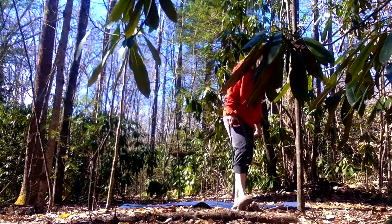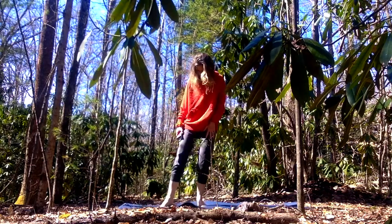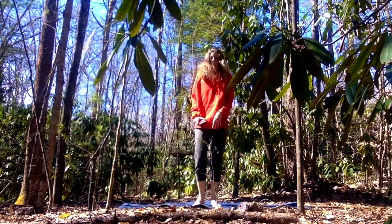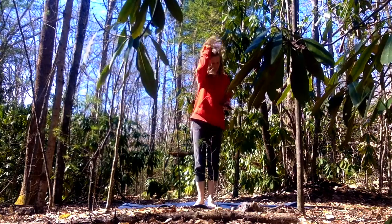This location looks very tropical, but it's just the woods and some rhododendrons. And I put my mat down on a giant hole that's going to prove to be fun later.